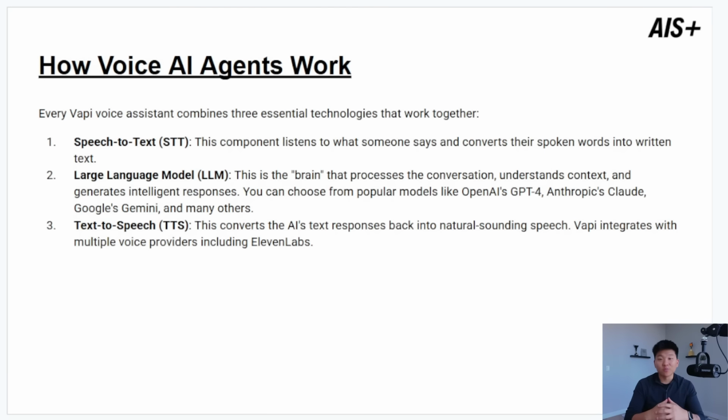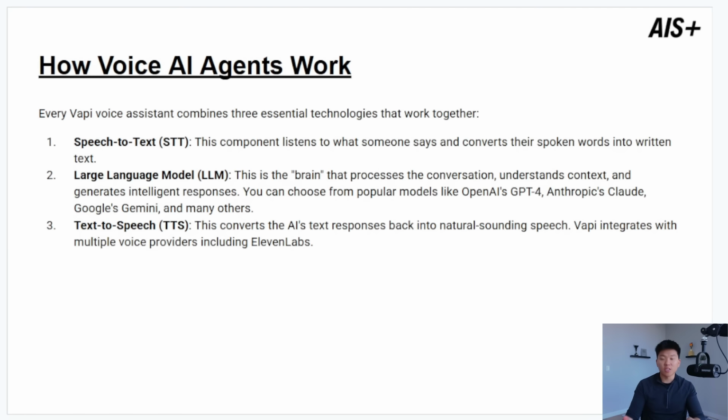So before we get into the actual building today, I did want to go over a few things at a high level so that we're all on the same page about how voice agents work. Essentially, there are three core components that go into voice agents. We have speech to text, we have the large language model, and we have text to speech. And just think about it like this. When you're talking to your ChatGPT or your Anthropic Claude, what happens is you text something, the large language model interprets it, and then responds to you. And that all happens in text.